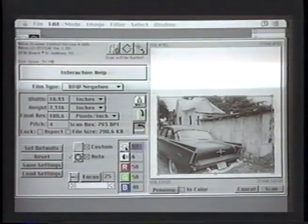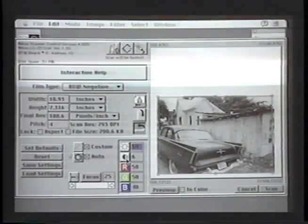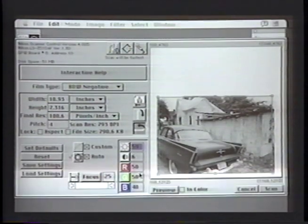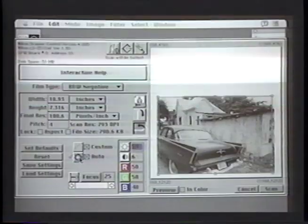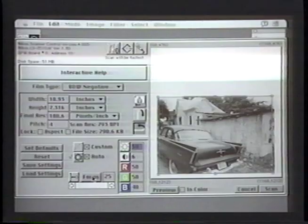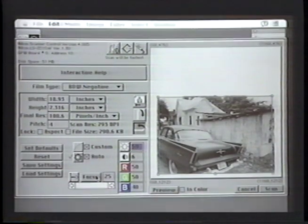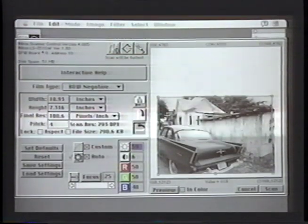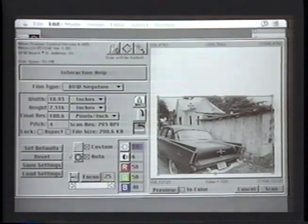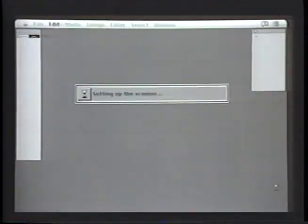I would have the ability also to adjust exposure, brightness, in other words, contrast, and if I had a color film in there, adjust the color. I can also adjust the brightness of the image automatically and the gamma of the image automatically. Also the focus. But take it from me, in most cases, the default works very, very well, and then you can make minor adjustments where necessary. Now that I've made the crop, I've checked my highlights, I've checked my shadows, I'm ready to do the scan. Now the scanning process takes a little longer than the preview process, but now we're bringing in the high resolution file.